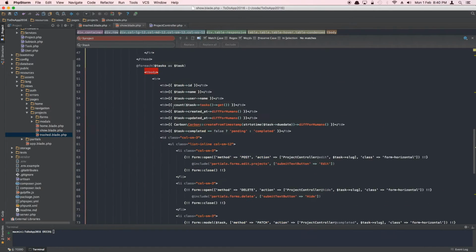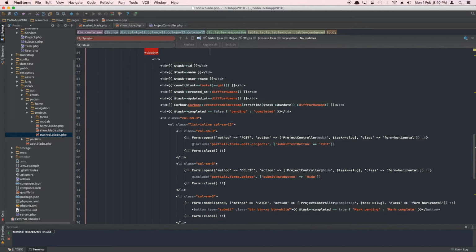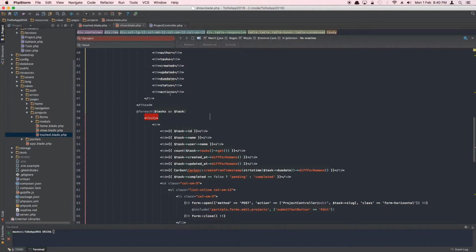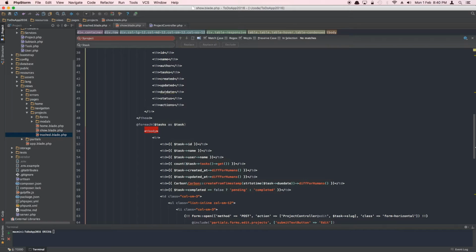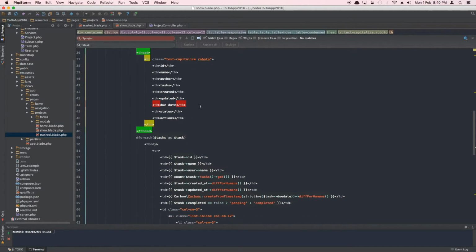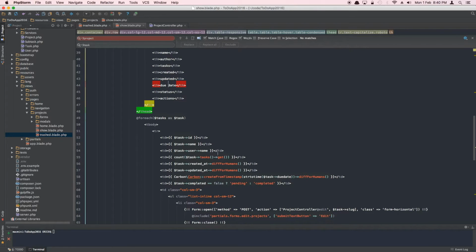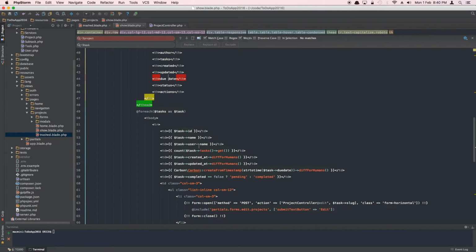Okay, good. Now we have, yeah, pretty much everything is the same, not much difference. Just give it a space here, and everything else remains the same. Now when you're running the task ID, and then we have the task name, this will be expanding in the future. For example, if you want to see this task, when you click on this task, you can go inside this task and see what this task does.